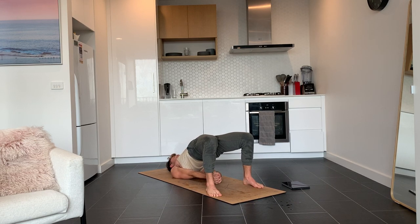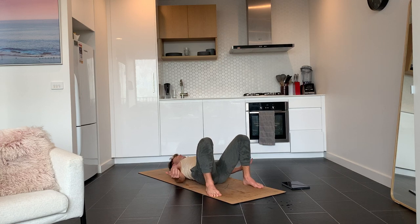Four, breathe into your ribs, your chest, your belly. Three, two, one last breath. And roll your spine back down to the ground. Take a moment to rest.